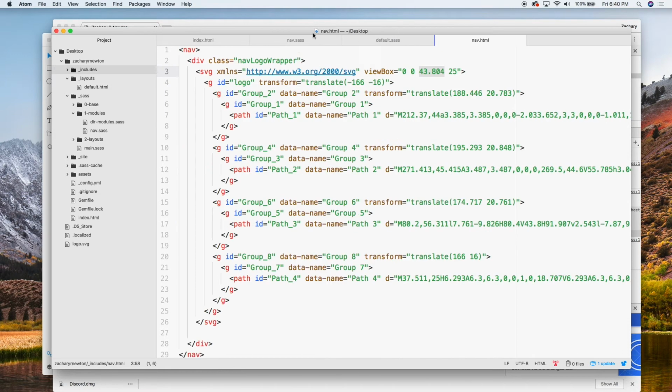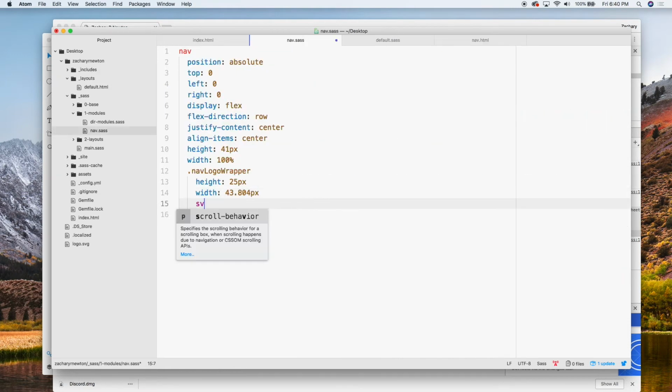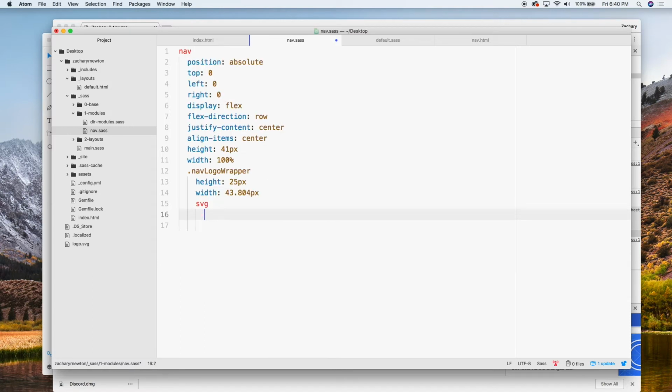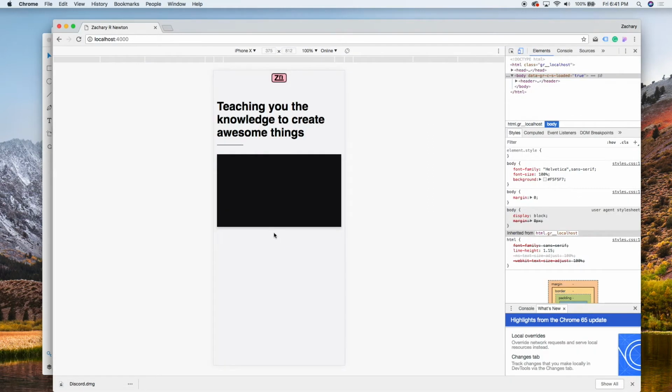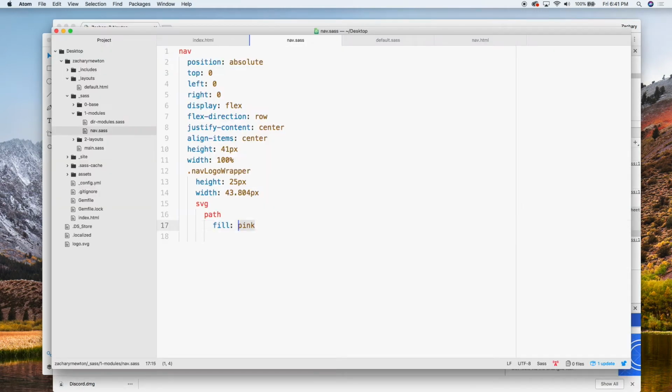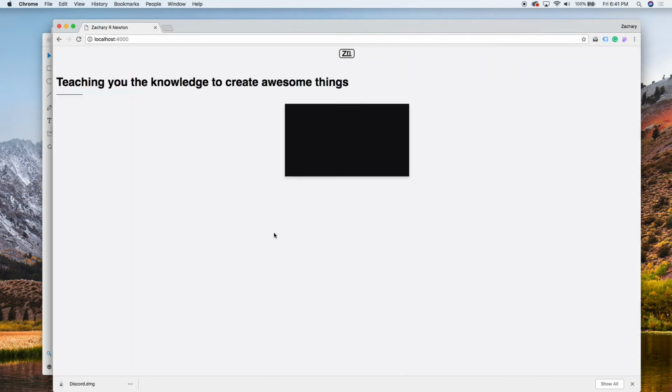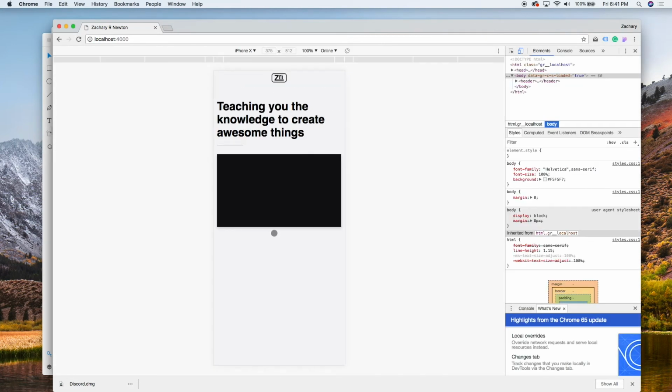Let's see if we can change that fill real quick. So we're going to go SVG path and then fill. Let's see if that'll give us, let's go fill pink. Oh, perfect. All right, cool. So let's set this right now to dark 1, and that should be it. Perfect. So that's working well.